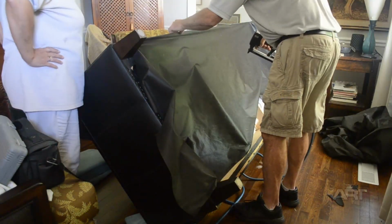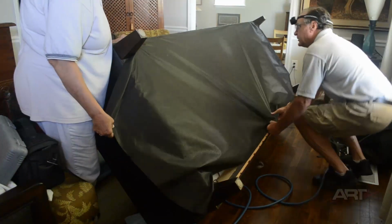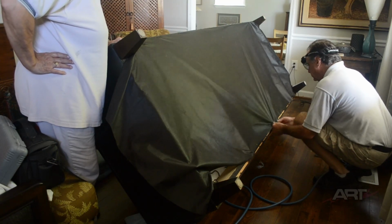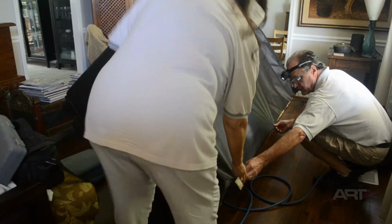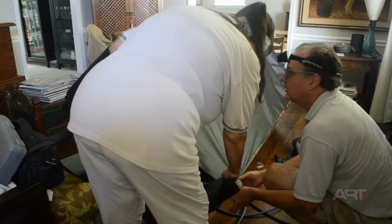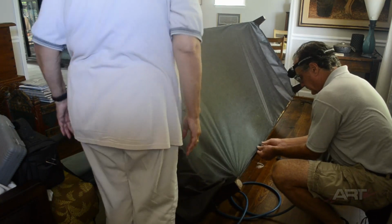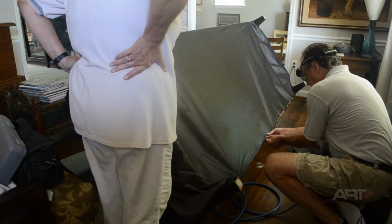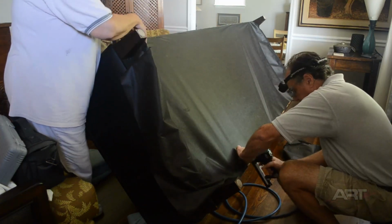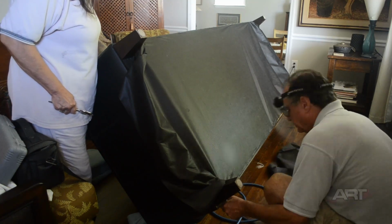Now before stapling, I'm folding the edge over just a little bit to give it a nice finished edge. The secret to getting this looking neat is to, of course, start in the middle. Then staple on the end, and then go halfway between those. And then go halfway from that, and keep on dividing in half. Then when it all lays down nice, just fill in between.